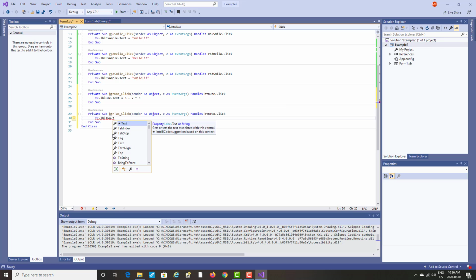So the text property of the second label is going to show in quotation marks the same text. Whoops. Which is 5 plus 7 times 3. Shall we see? Oh, there's already a difference. Don't you see it here and here? Okay, let's try it.